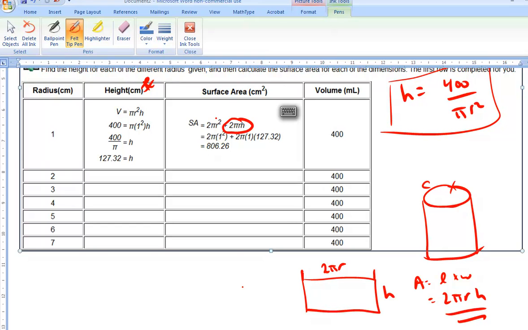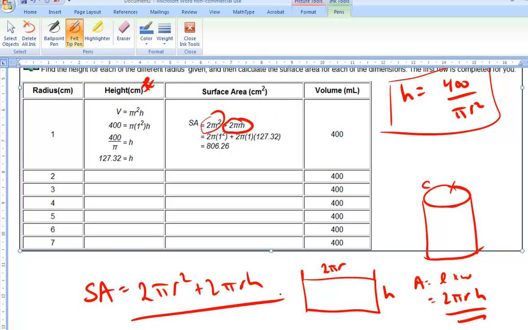And where did they get this 2 pi r squared? Well, they're going to say that there's a top and a bottom. So 2 times pi times r squared will give you two circles, a top circle and a bottom circle. Careful, in the assignment, there's only a bottom circle because I think they made the top circle out of a different material. So you just have pi r squared. But then the surface area is this big long formula. Surface area is going to be 2 times pi r squared plus 2 pi r h, and we're going to use that in our calculation. So let's grab an Excel spreadsheet.